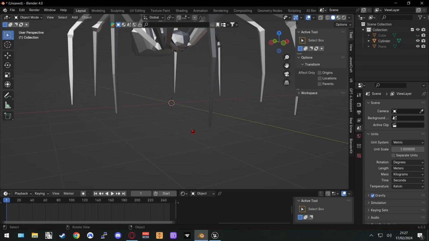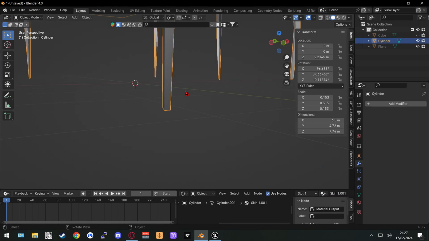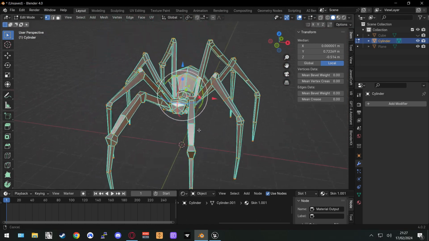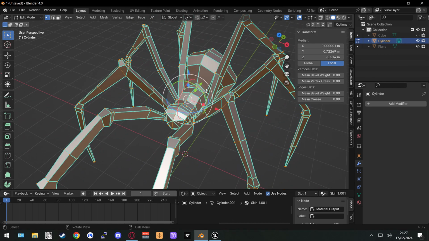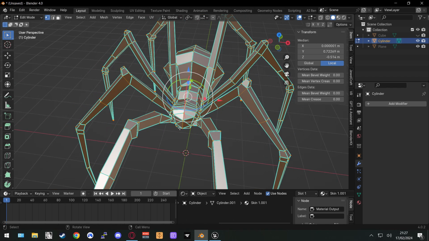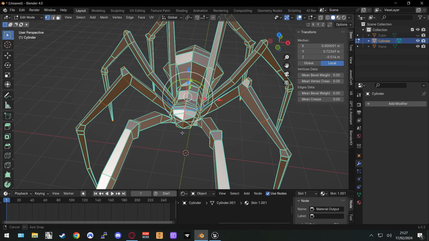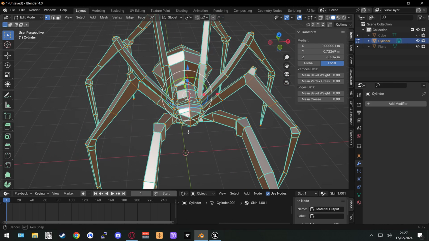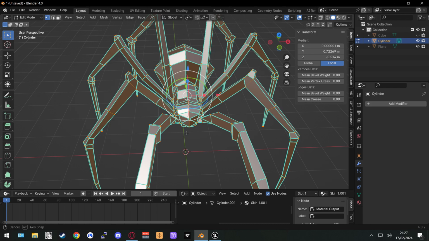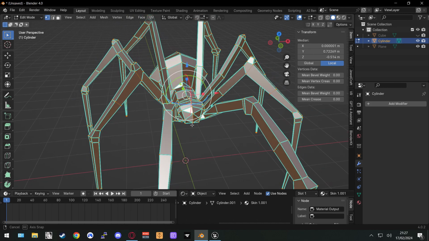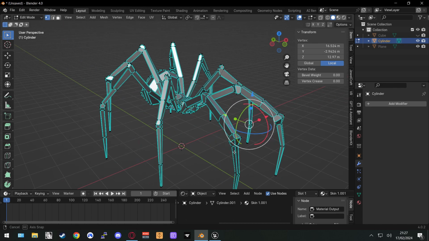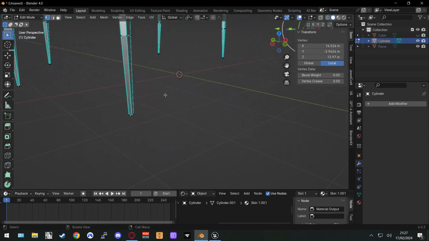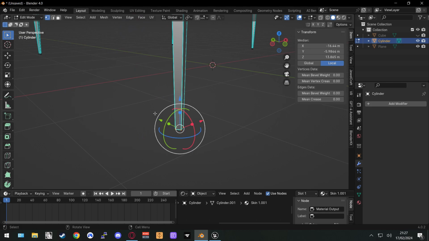And then this is just a stylistic choice. You can keep them as you want, but I'll open this up. You can see it's very low poly. I chose this because first of all, the low poly design is better for my game. It is much easier to animate, and it is much easier to set up the rig for it because we don't need weight painting for this. I personally hate weight painting, but we don't need it for this one. We can just manually set all the weights, which is much easier since we only have a few vertices to set.